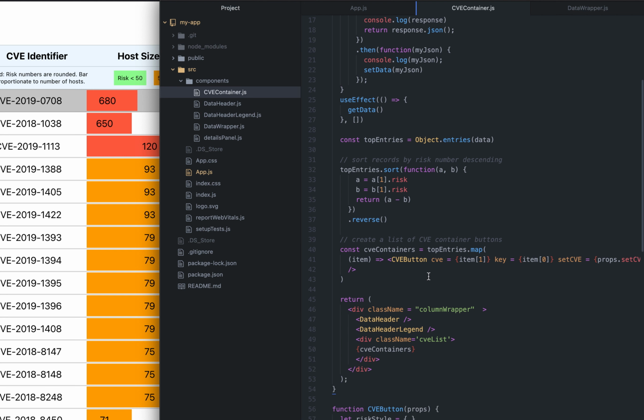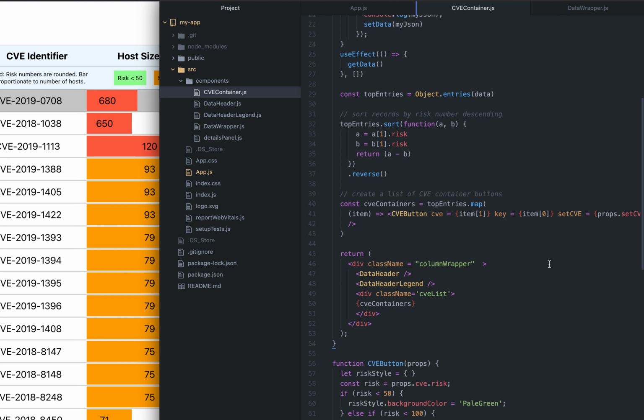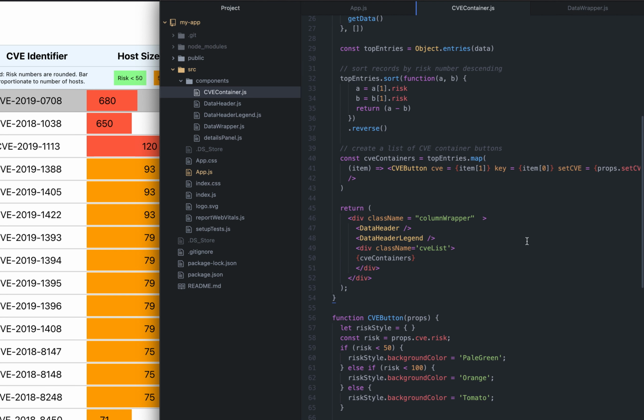Then, using the map method, I returned a function that uses a CVE button component for every cybersecurity record in there and populate it with the properties I would need later, as well as setting the CVE to the object of that data record.